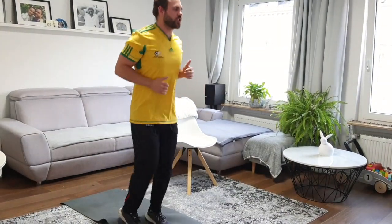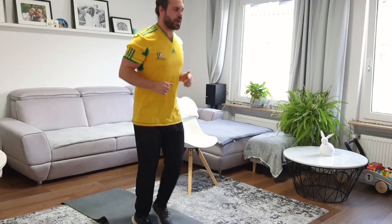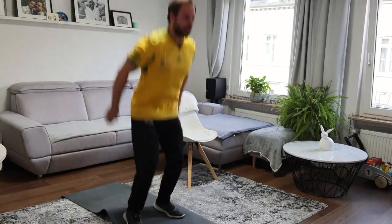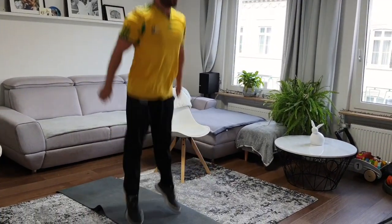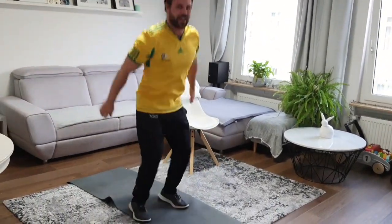We're going to move into squat jumps. Go down nice and low, jump high, and keep those feet landing softly. You don't want to be loud. Go nice and low, and jump as high as you can.